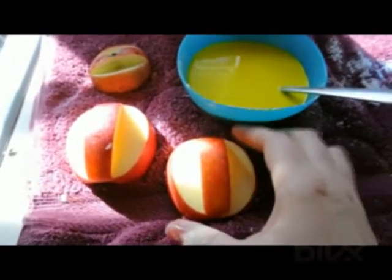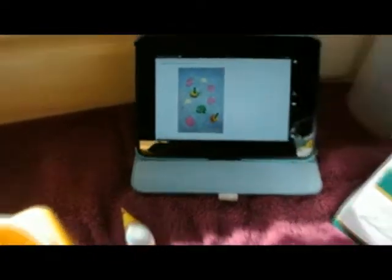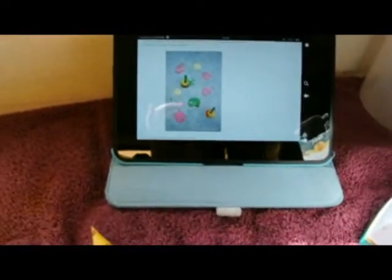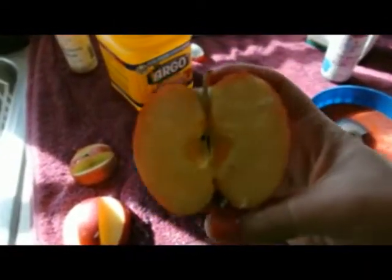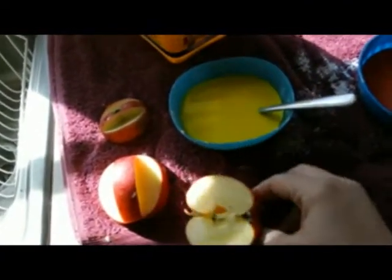I also want to show you how I cut my apples. In the pin they put some craft sticks in the apples, but I've done apple prints a million times before and I know that those craft sticks eventually loosen and come out and make for frustrated kids and moms. So I went ahead and sliced my apples in half and then cut a wedge out of each side so now there's a nice grip and the kids can hang on to that and stamp with the apples. I cut some this way and some so you can see the star. It's really simple — just cut a little wedge out of each side so there's a little grip there.